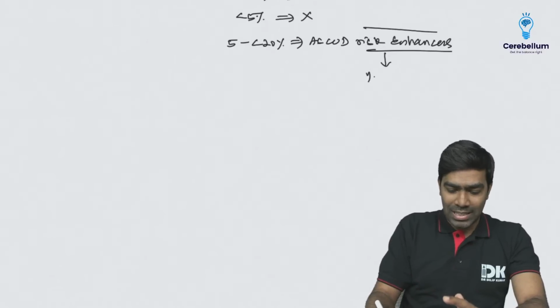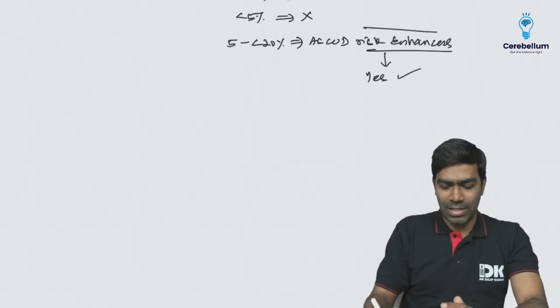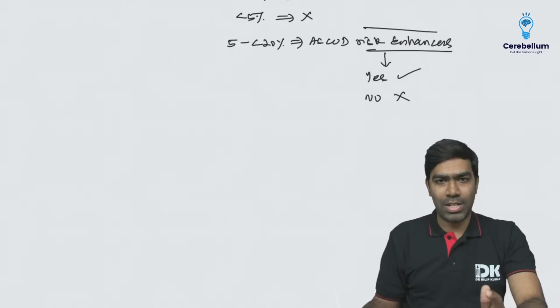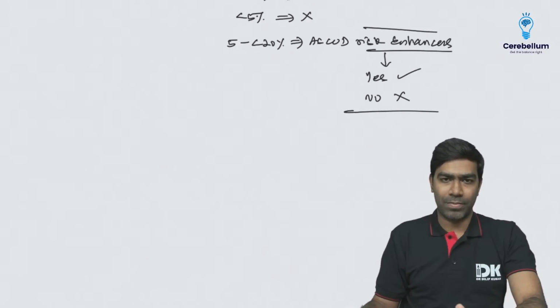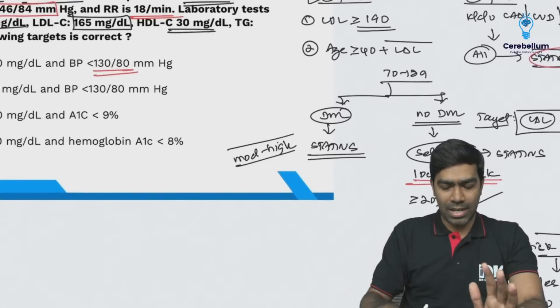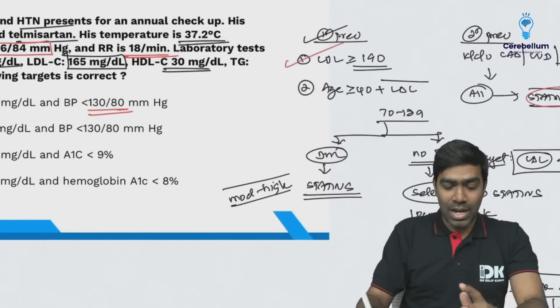Okay, if yes, then you can consider using statins. If risk enhancers are not there, then you can probably wait on. You need not use statins. So that's what the guidelines are saying. Okay, so these are the statin guidelines. But in case you are starting statins, what statins will you start for this group?